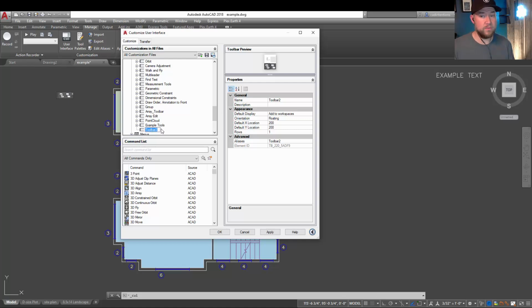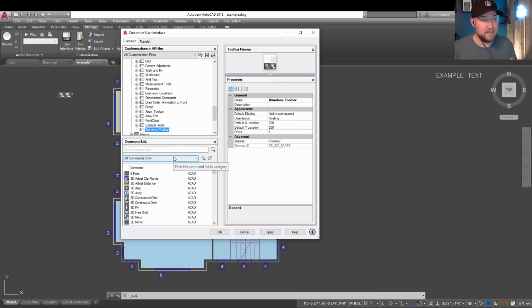This is going to create a new toolbar down at the bottom here, and you're going to be able to give it a name. So I'm going to call this one Brandon's toolbar and hit enter. So we've now created a toolbar. You can see there's a little preview here on the upper right, and as you add things, you're going to be able to modify how it looks and where it shows up.